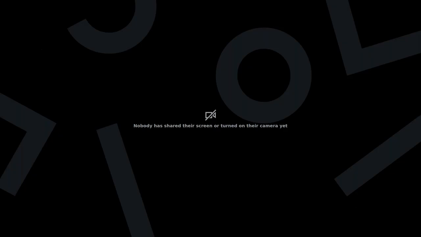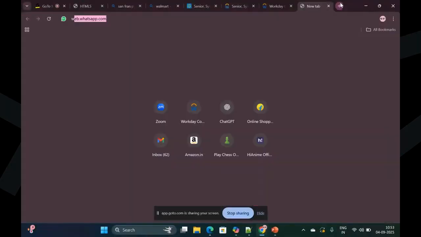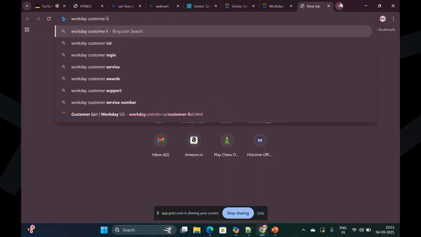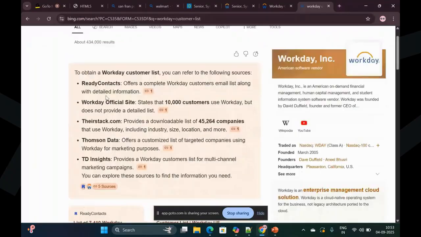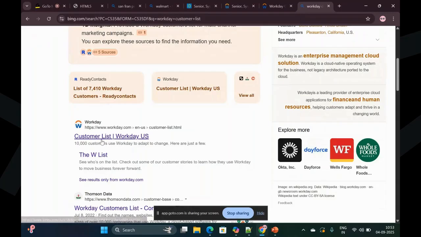So you may go as a Workday HCM consultant or Workday finance consultant. Again, you can specialize in core HR or, let's say, talent, payroll, benefits. So you have many more. I'll show you something. Who will be the customers of Workday? We have open data. If you go to Workday, they basically have a customer list.